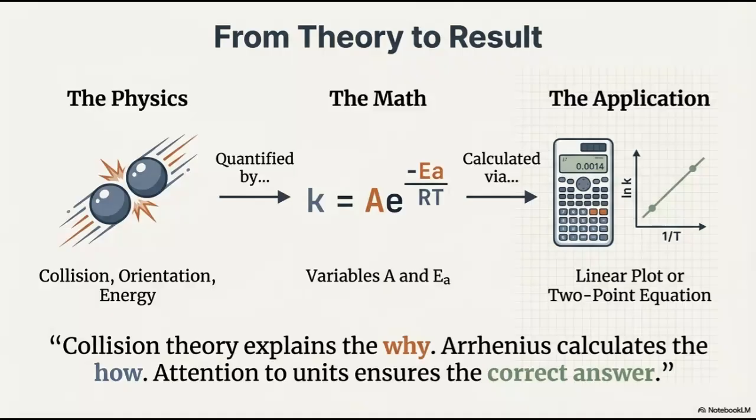I can take that equation, and if I wanted, I can give you a lot of data. You can plot the natural log of K versus 1 over T. It's a straight line where the slope is related to the activation energy. And we are going to leave that topic on Arrhenius equations there. That's the last of this part.